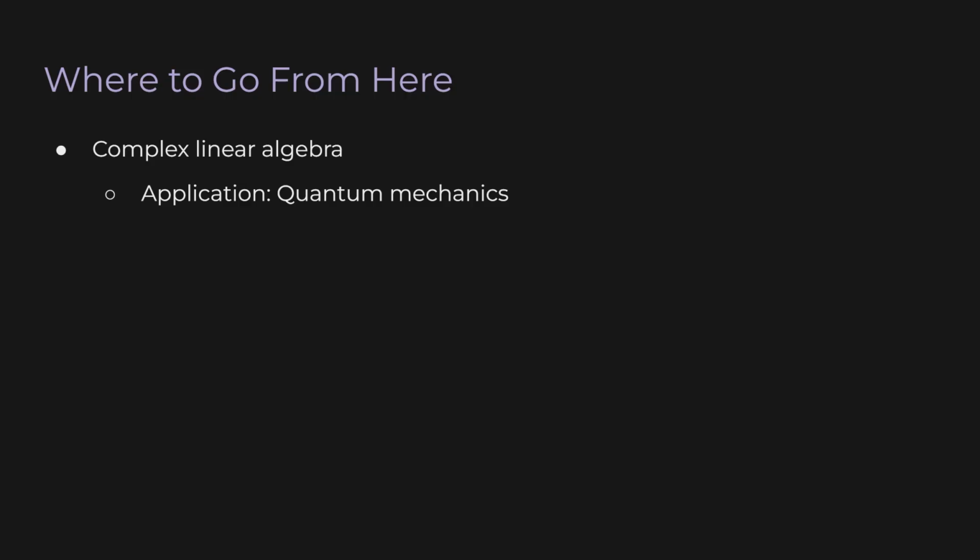Historically, one of the most important applications of linear algebra is quantum mechanics. When quantum theory was being developed in the first few decades of the 20th century, physicists found that the laws of quantum mechanics were most easily expressed in the language of matrices, but very few people at the time knew any linear algebra. Not you, though.